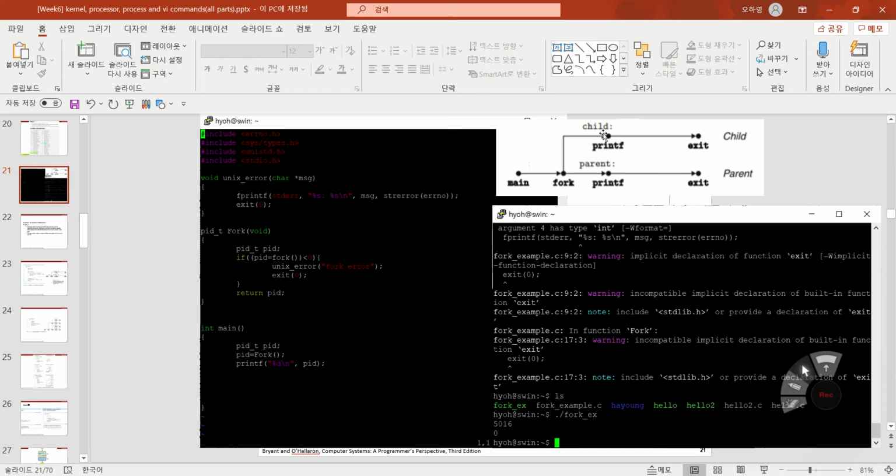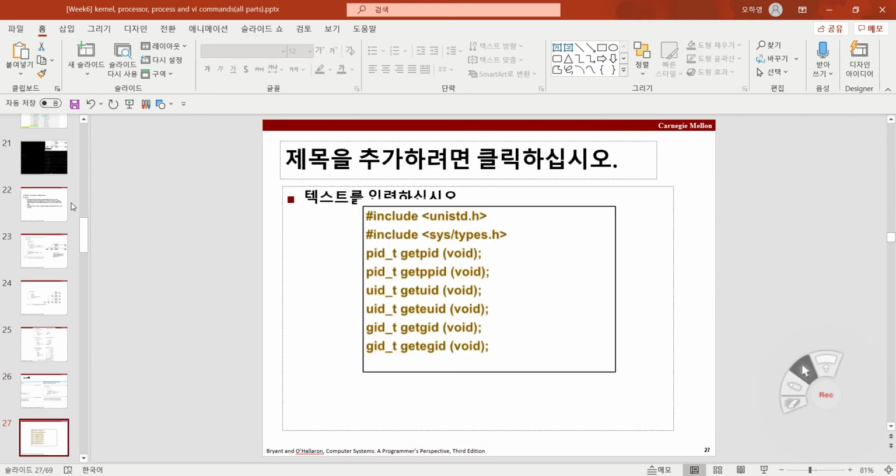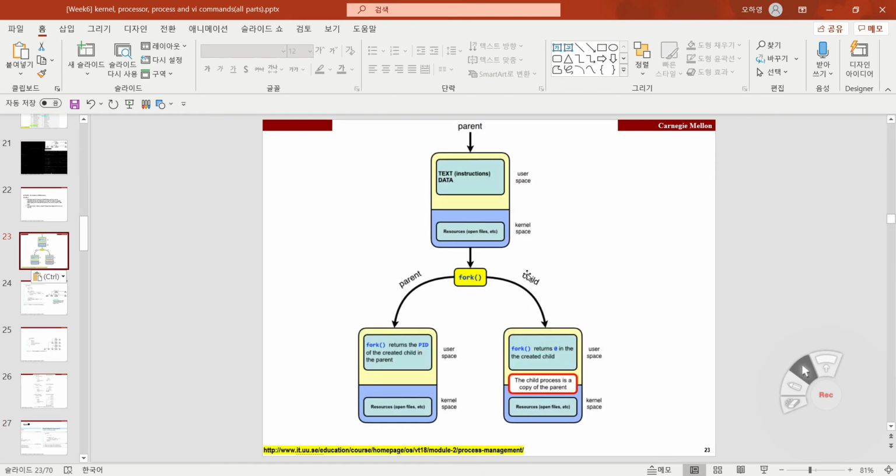Alright? So for the first time, I will show a helpful figure. If the parent source code calls the fork function, the parent has its own source code in its own memory place, and the child is created with the same code copied in a separate, other space of the memory.